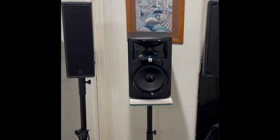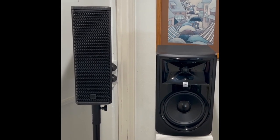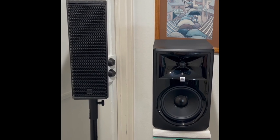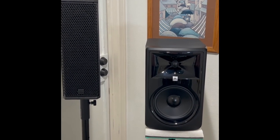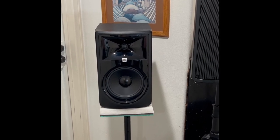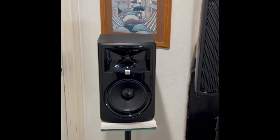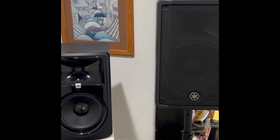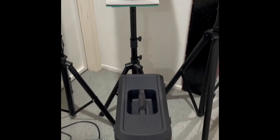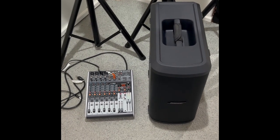On the far left is the star of the show — the RCF TT515, the top of their range. It's a portable speaker, very lightweight, about 26 pounds. In the middle is the famous JBL 308 studio monitor — a very reasonable speaker with excellent performance for its price. On the far right is the Yamaha BDR 10, very famous in the budget world. Pulling low-end duty is also the famous Bose Sub One.